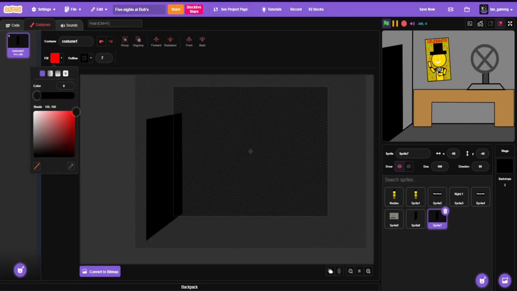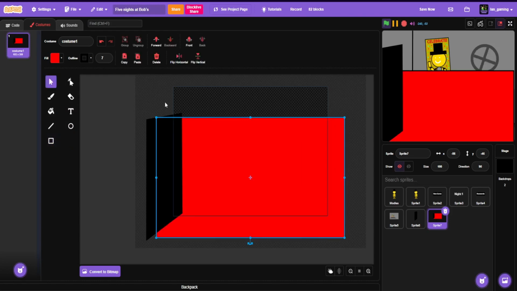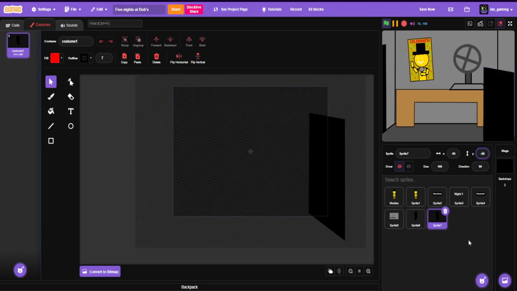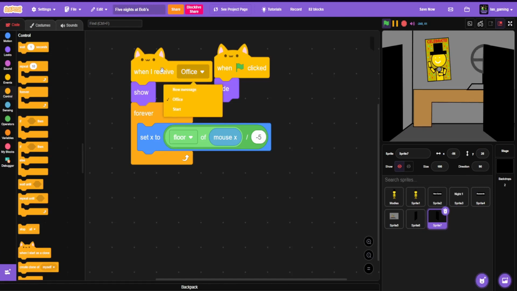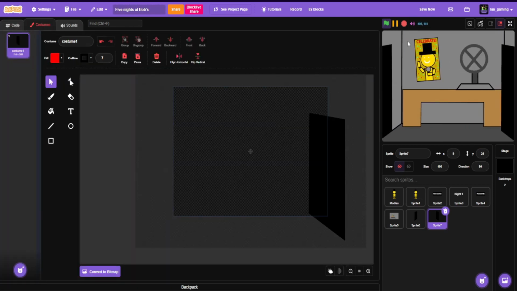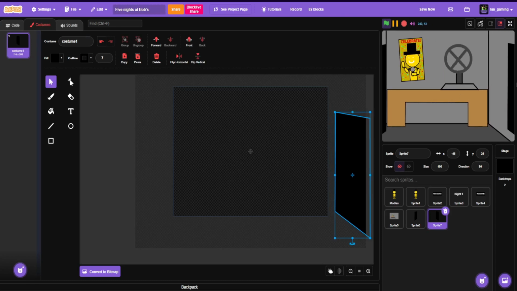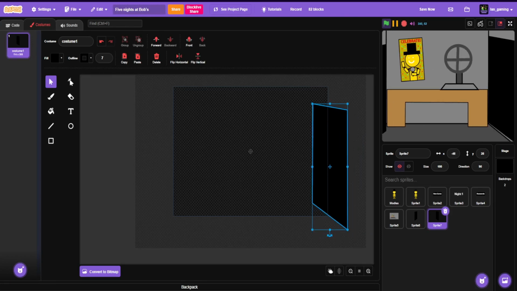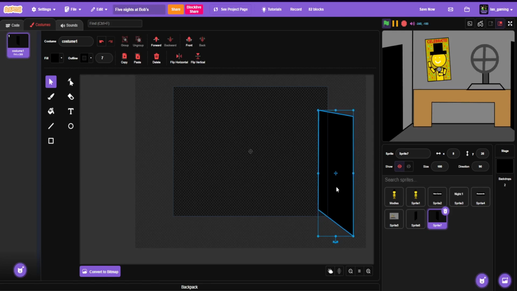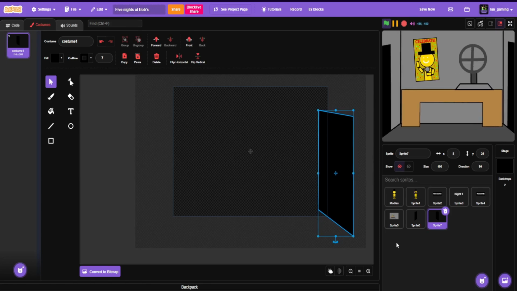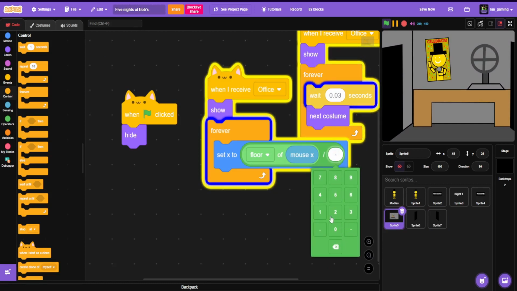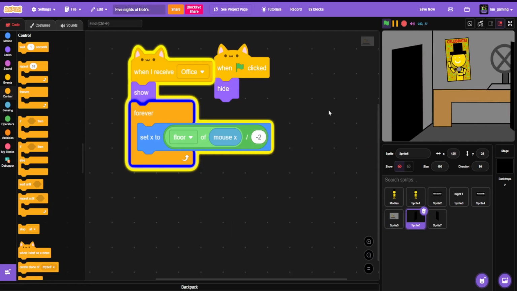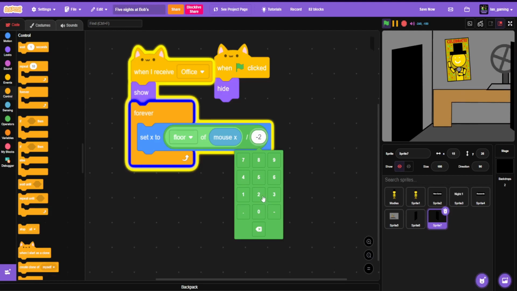So here, I'm gonna teach you a little hack. If you make a big old square and then reverse it, we get the exact same results. It's like the image is mirrored, except it's a little bad, so we're gonna have to fix it. No, that's actually pretty good. So you wanna go -1, -2, this one. If you ever change how sensitive it is, you're gonna have to change every sprite in the office that can scroll.